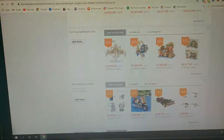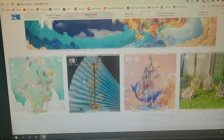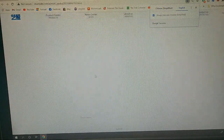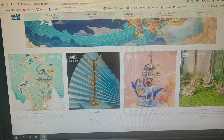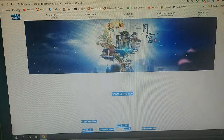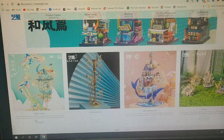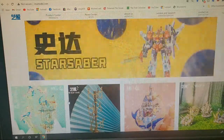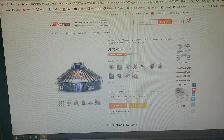I found a couple of things here tonight. Where did I put them? I'm going to be talking about these two models, a couple from Picture Kingdom, and I was hoping to find, oops, I hit the wrong button there. I was hoping to find these two from MU, because the MU site just has nothing there except for some hidden text. They used to be more informative, but I'm almost through my list and I haven't found them. So I'm gonna have to pull this text and just kind of speculate on the one picture that I have available, which is these two, bronze sacred tree and magpie linglong. And it looks like it's going to be these two and these two in today's video, because that's pretty much all I'm seeing.